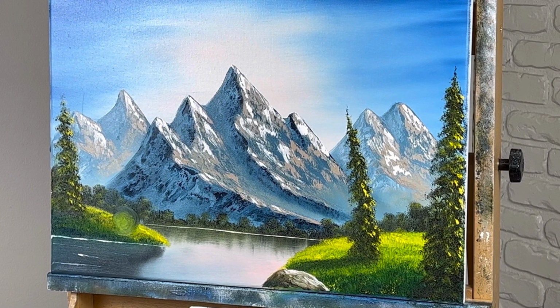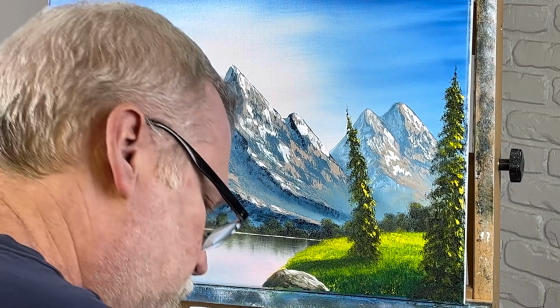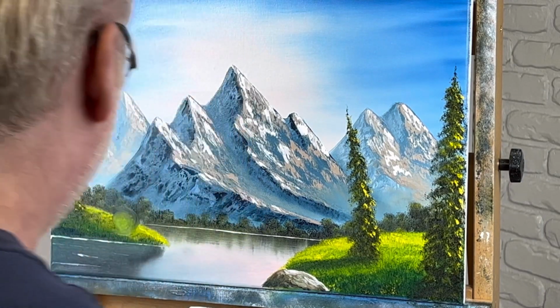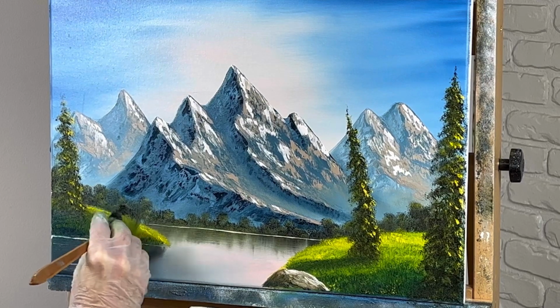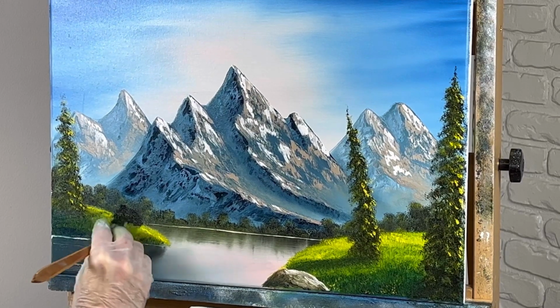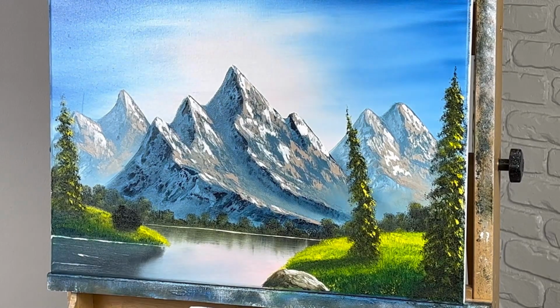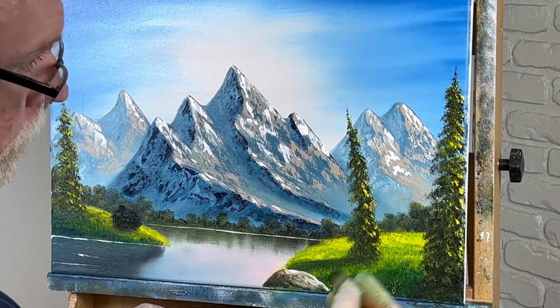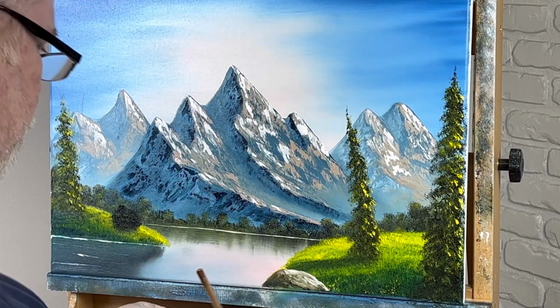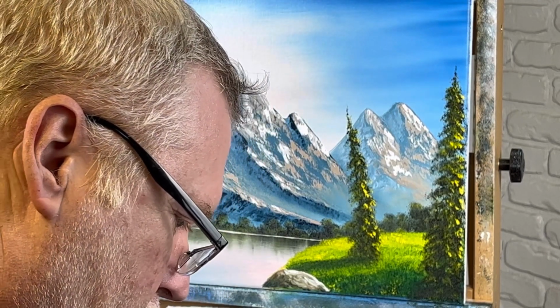Okay, I put a rock here and I'm going to put a bush here, magenta. So let's take some black, and I wiped that off a little bit, and I'm hoping this is going to stick. Well, the black will stick. I'm hoping my magenta will stick. Okay, that looks pretty good. Of course, you know, it's black. We got to put some magenta on. I'm using the same brush. And I got me a big pile of magenta, and I'm going to pack it on.